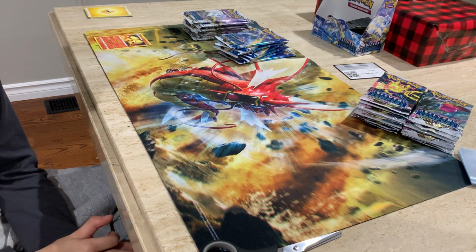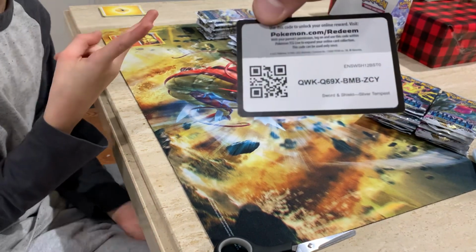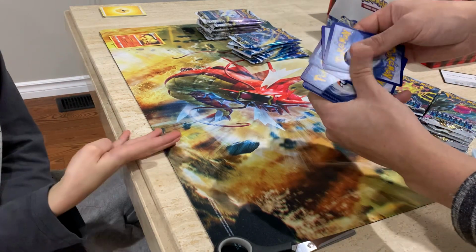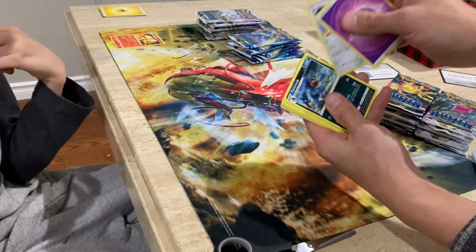Oh no, he's got a black border. Okay, and a holo will be 2 points. Then a V, 3. Then a VMAX 4, Alt Art 5. Then a secret rare will be 6 points.